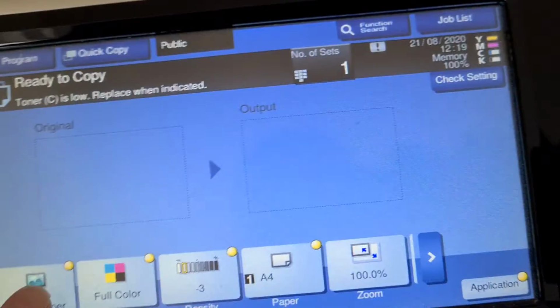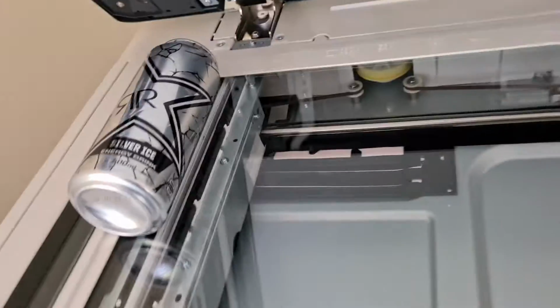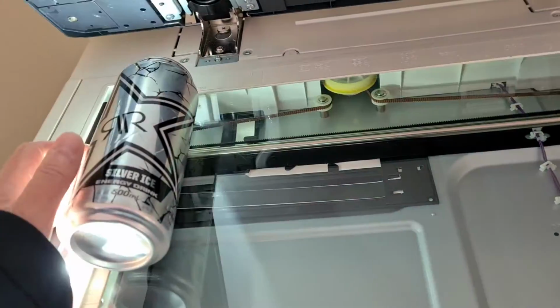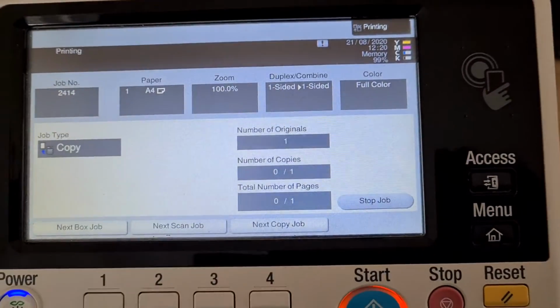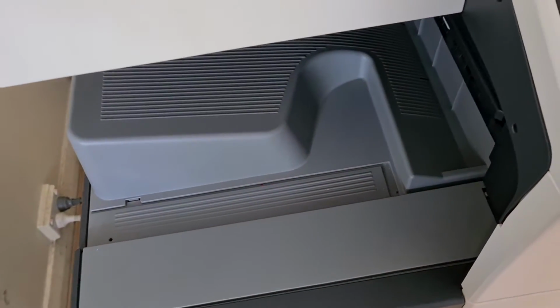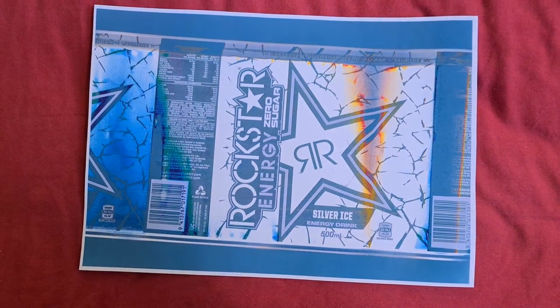I'm going to try another one. It looks a bit shitty. Okay, let's try another one. Hopefully that turned out looking good. Yeah, that looks brilliant. Look at that. We got all of that Rockstar stuff, and we just got a little slash of yellow and red. That looks good. I think we're going to work with that.